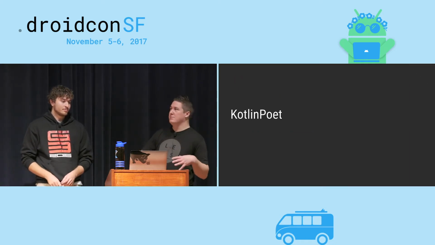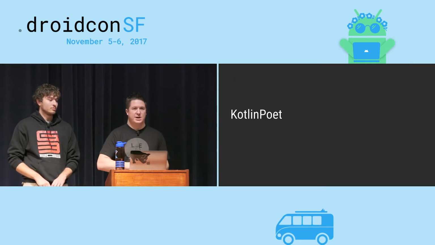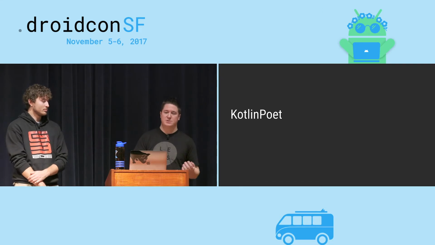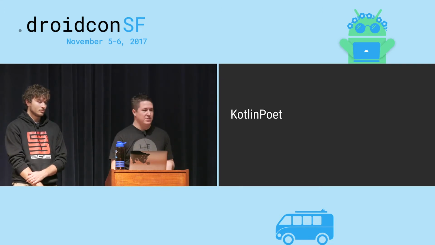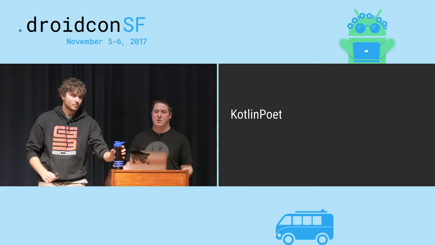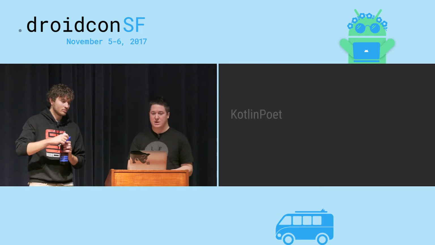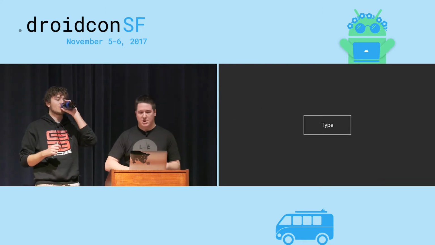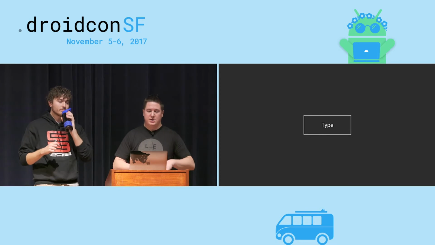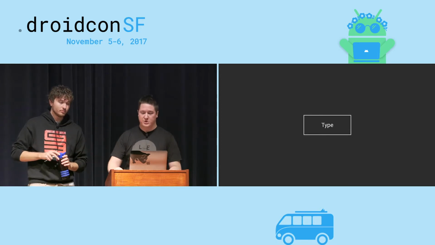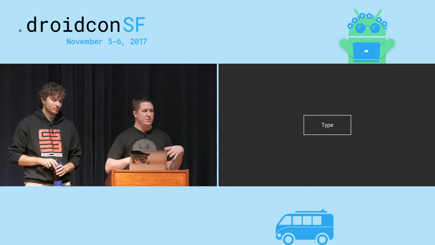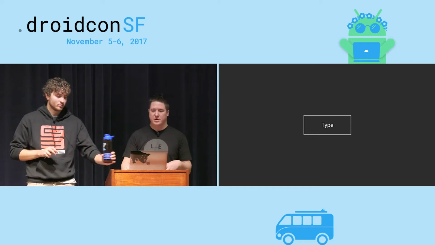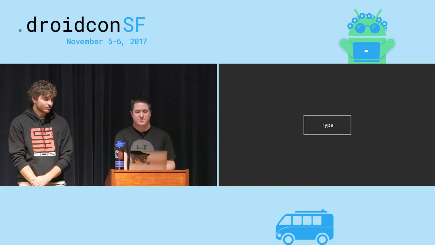So we've been talking about code generation in sort of an abstract way up until now, just general principles. And I want to move into talking about a library called KotlinPoet, which is a library we published at Square. And what this allows is modeling code in order to facilitate code generation. And so to start with, the most important thing to know about KotlinPoet is how it models types.